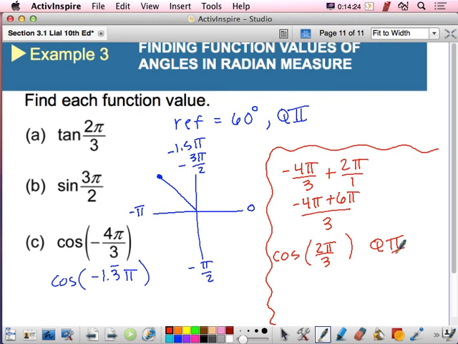And once again, the ordered pair there in quadrant 2 is going to be -1/2, square root of 3 over 2, with a tangent of negative square root of 3. You should never forget that point anymore. And the cosine value is -1/2. So there you have it. Something that could be done in 30 seconds, and I took, I don't know, 7 minutes to teach it to you. I hope it increases your understanding.